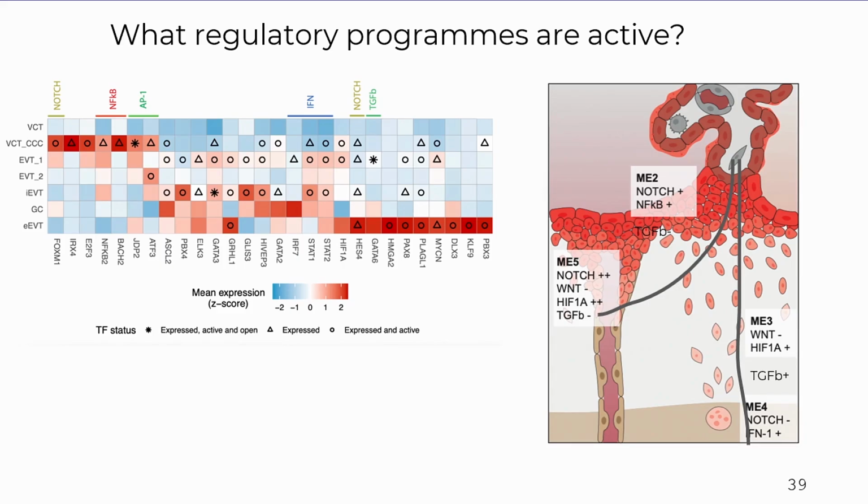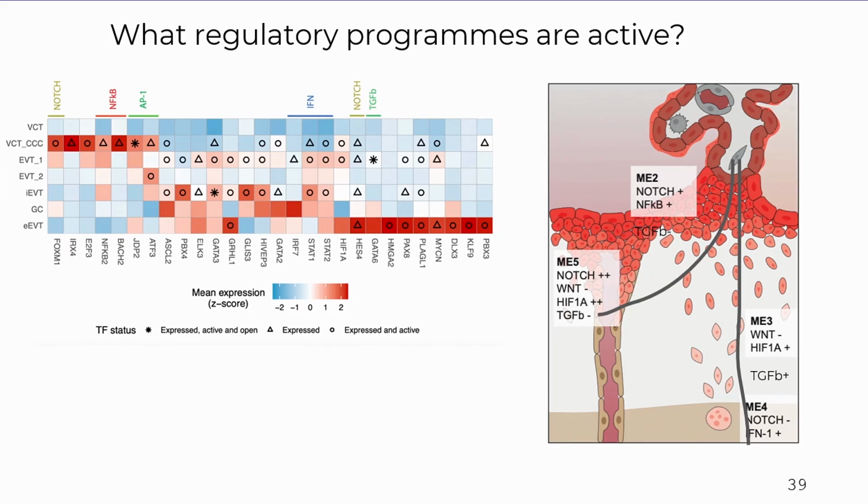And to look for those signals, we look at the transcription factors, and we look both at the expression and their activity by looking at this open chromatin and where these genes are being bound. And the expression is, as you can see here in this plot, shown by the color, and the different symbols represent if they are active. And with all of this, what we can do is a model.